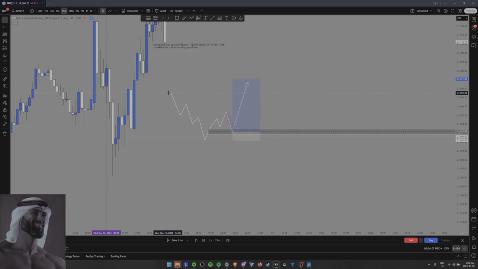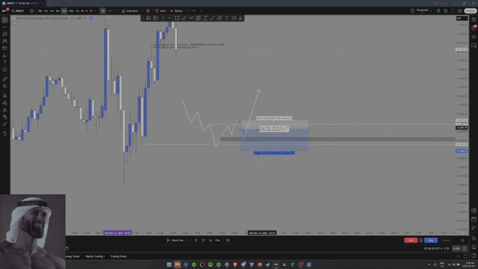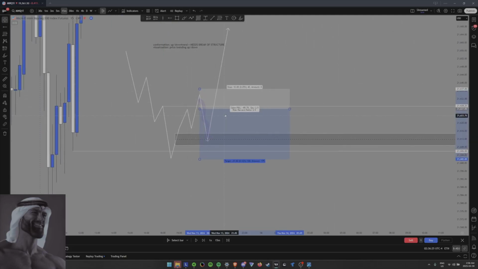You want to be looking for those as you are trading, because you're not going to take like a short here. After price has already broken structure towards the upside right here, you're not going to want to short this. You really aren't, because this is a retrace. The only way you would ever want to short this is if you're playing a retracement. And even then, it just doesn't make sense, because the trend is your friend. You don't want to go against the trend. Okay. Don't be that guy. And if you are that guy, then you know what you're doing. And that's not why you're here. So that is what a break of structure is.